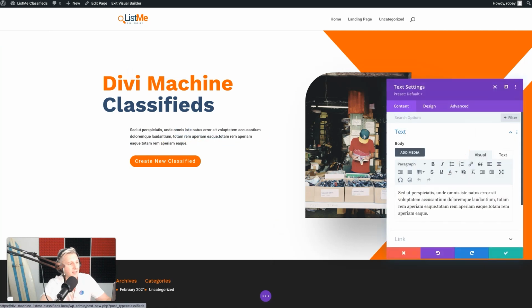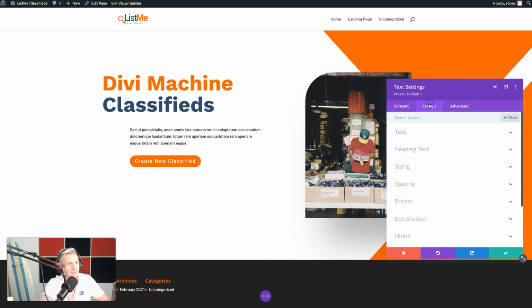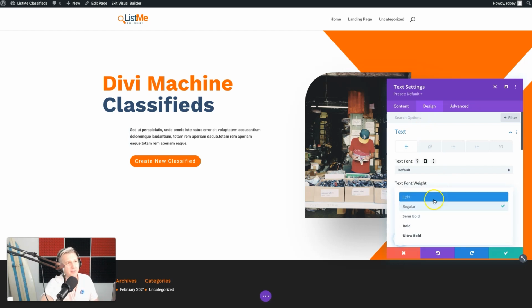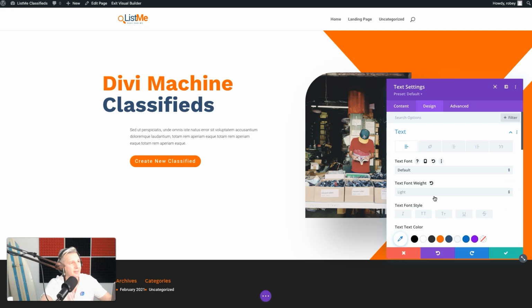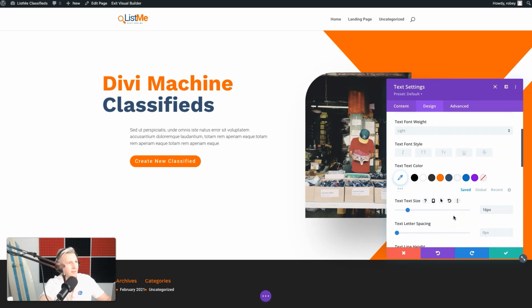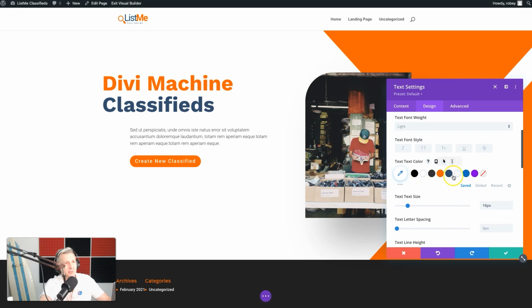Now let's get to the text down here, and we won't be changing the text. So let's just go to the design tab and hit that text button. We want this to be a little bit lighter on the page. So let's go with the light option. I think that looks pretty decent. And maybe we'll just bump up the text size a bit because that's not extremely legible, is it? I am digging on that. Yeah, we can maybe make the text a little bit lighter if you felt like it. That's definitely way too light. Let's just go back and keep it at the default. That's going to be our blue color. That's good enough for me. And now that I look at it, I'm not digging on the color. Let's just make it the charcoal color instead. I think that's going to look a bit better.